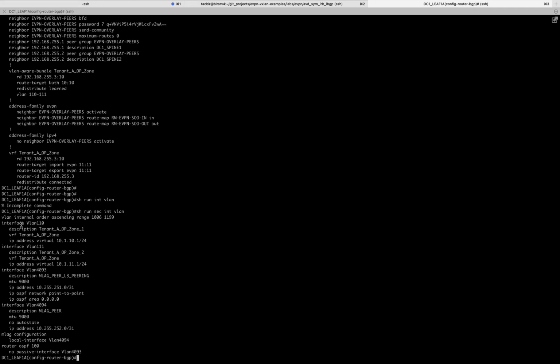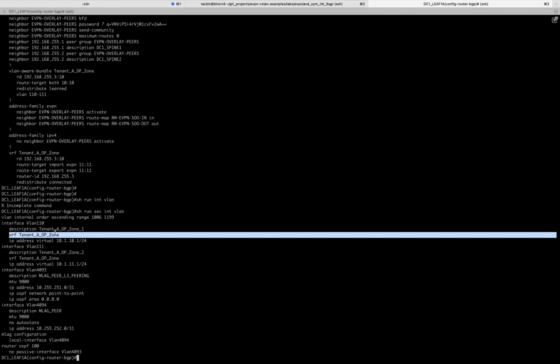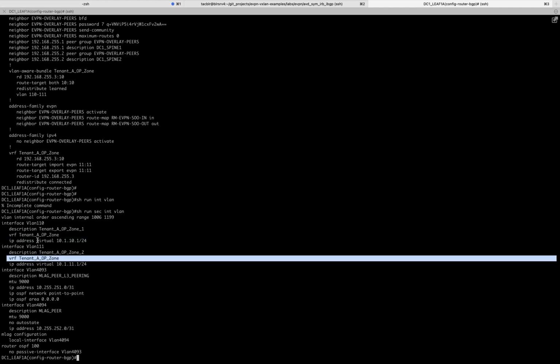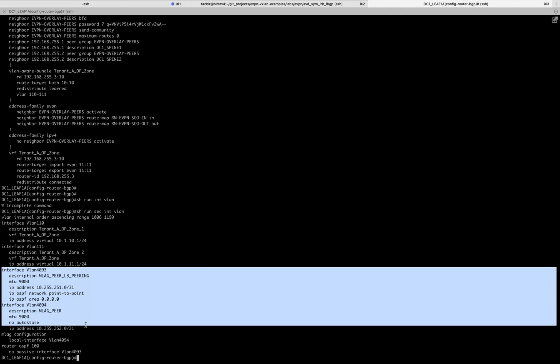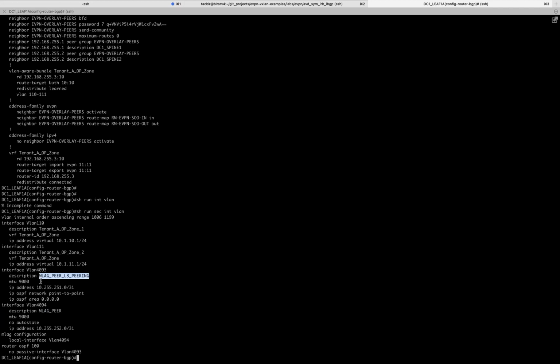So the other config is interface VLAN 110 and 111. As I told you, it is in VRF tenant A, so all the VLANs are under VRF. VLAN 4093 and 94 are for MLAG peering, the MLAG peer, and underlay routing. And let's check show run interface VXLAN 1.